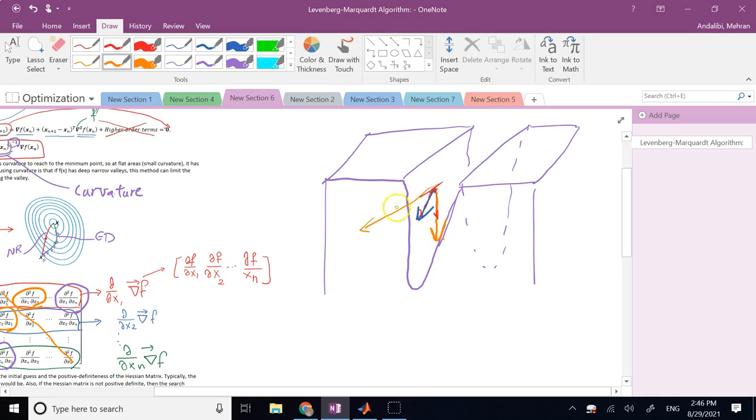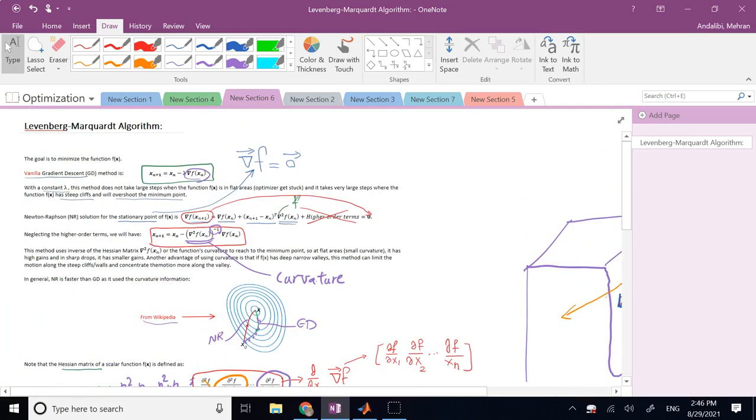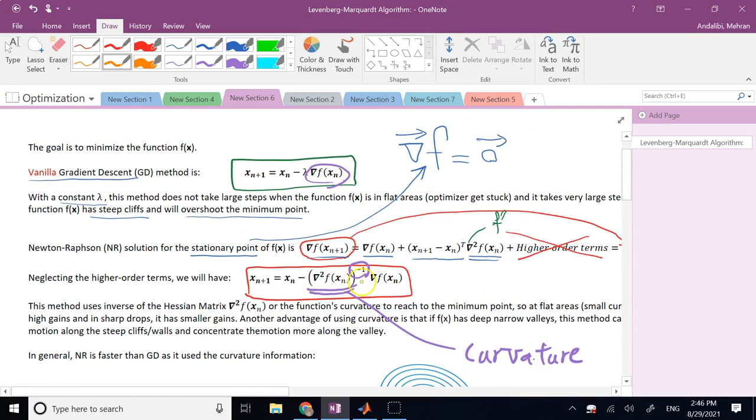If you see, this gradient has both a component parallel to the valley and one down the valley, but the curvature tried to fix it a little bit more toward going all the way down. Okay, so by looking at curvatures in different directions, the Newton method corrects or improves on the performance of the gradient descent. Now, I'll show you with MATLAB code a couple of examples, and you'll see that in general, Newton method can be way, way faster than gradient descent.